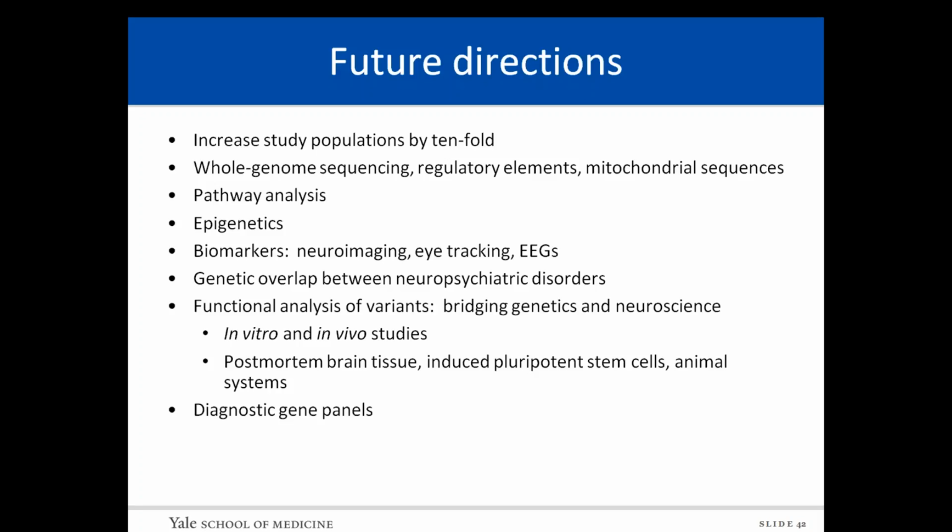I mentioned whole genome sequencing, and so getting the sequence of the entire genome and not just the genes. So that enables us to look at the sequences of regulatory elements, mitochondrial sequences that you don't get from whole exome sequencing, because perhaps these are sources of genetic mutations as well in autism. I mentioned pathway analysis, how when you have a list of diverse genes, to make sense of it is to perhaps take a step back again and look to see are certain gene families involved, or certain molecular or cellular pathways involved, to try to give us more clues about the disease mechanism.